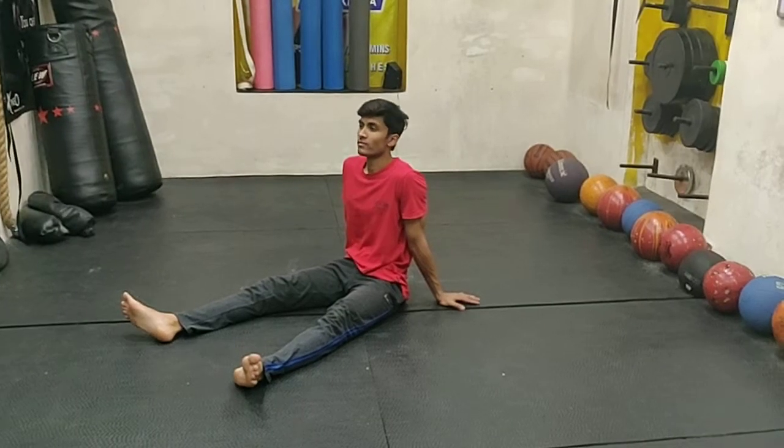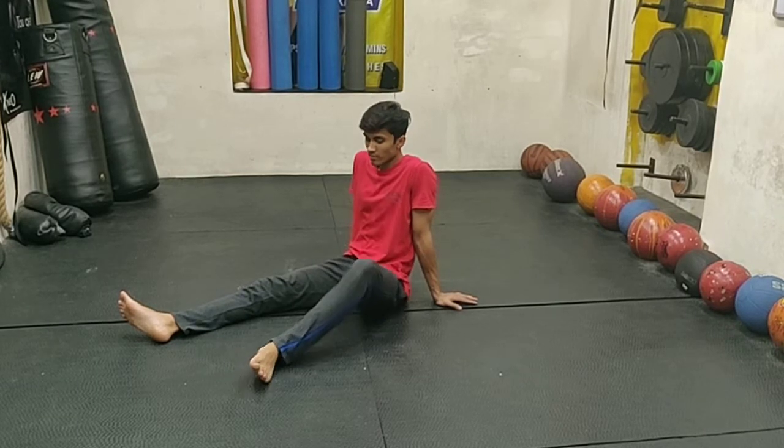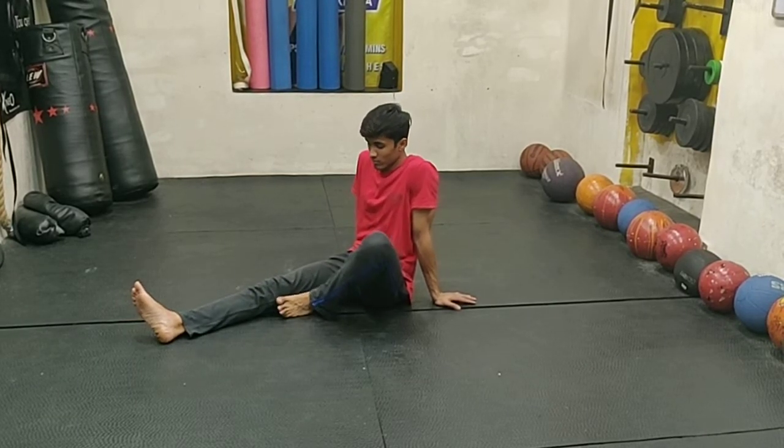So now we have the second stretch. This is called the seated one leg toe touch. Now this is going to be done for each leg with both the hands in a cross position.